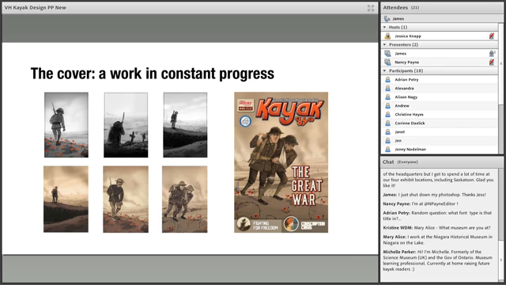As most of you have probably noticed, Kayak's main logo or masthead is generally yellow. But in this case, we thought we'd pay homage to the poppy and Remembrance Day, so we changed the main title to red, and then reinforced it with a small hint of color throughout, with little red poppies everywhere.